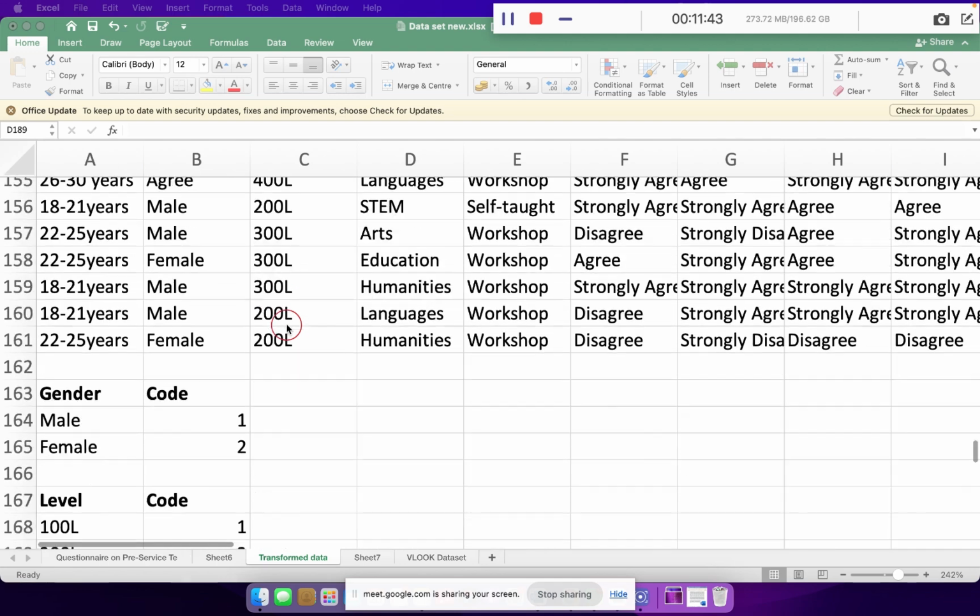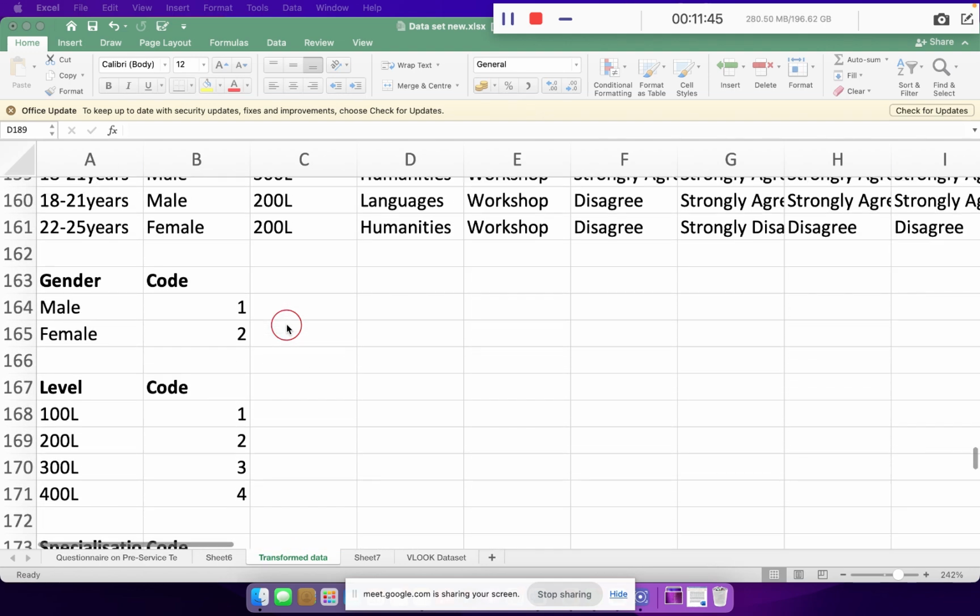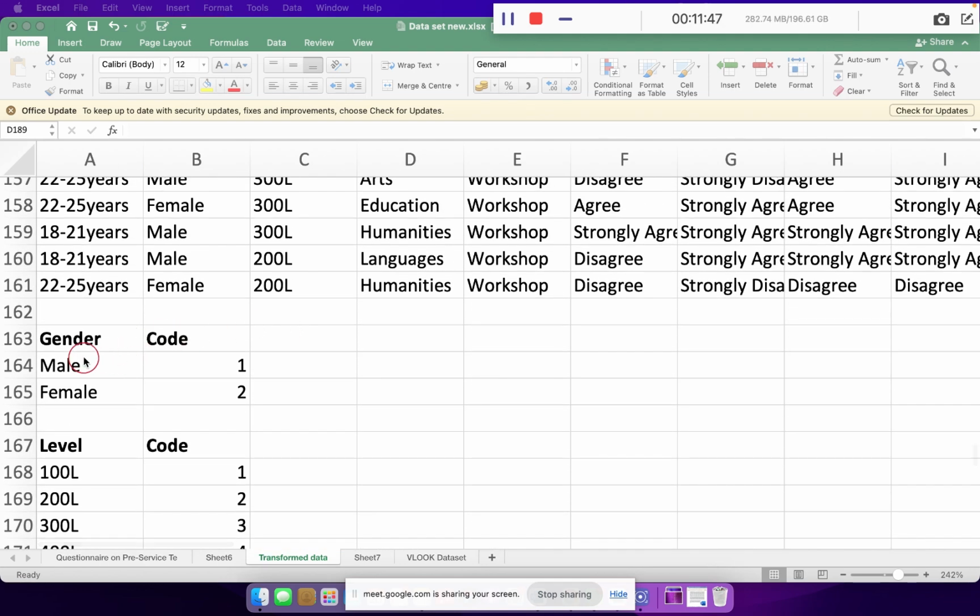So having understood that one, I said we have to create this. For some of you that are using your Excel sheet, I mean your system right away, we have our age categories here, we have our gender categories, we have our level, we have our course of study.